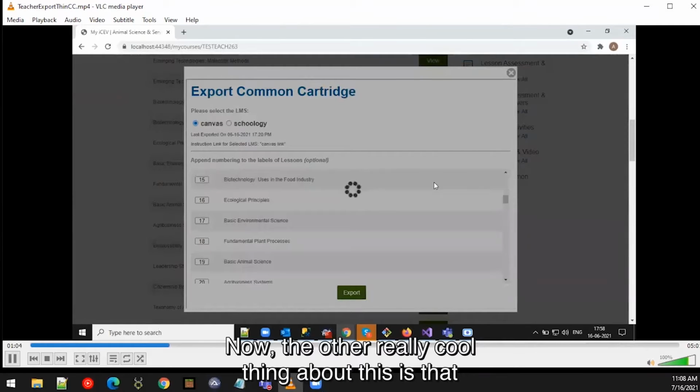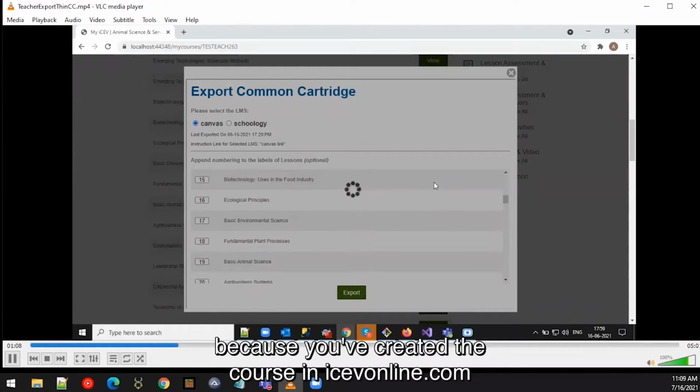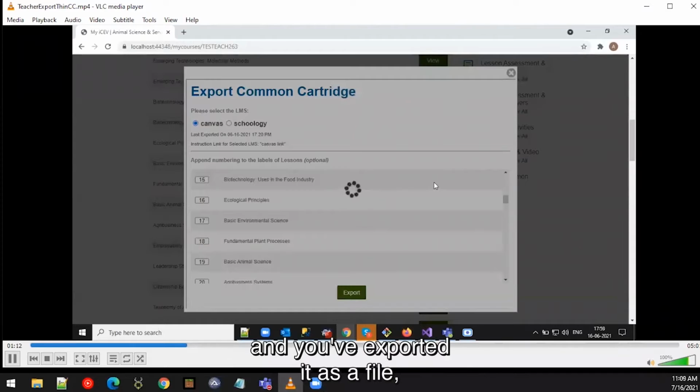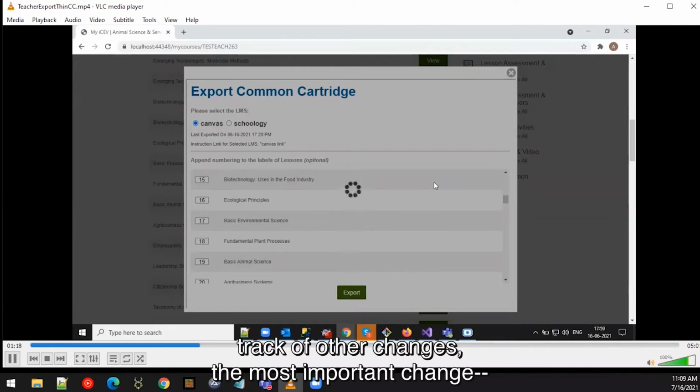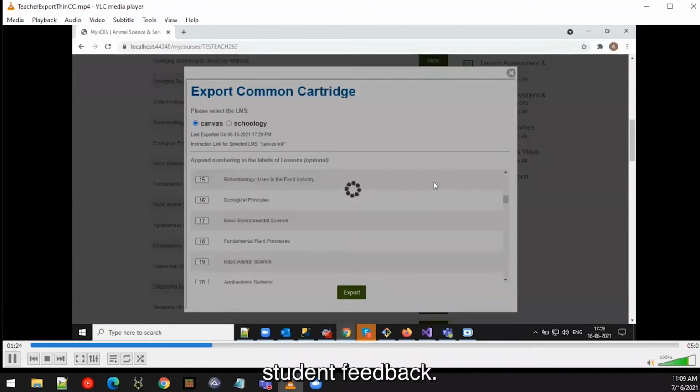Now, the other really cool thing about this is that because you've created the course in icvonline.com and you've exported it as a file, the external tool that does the grade passback can now keep track of other changes. The most important change, student feedback.